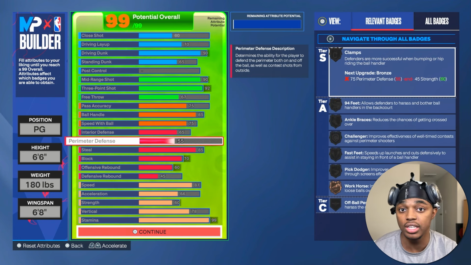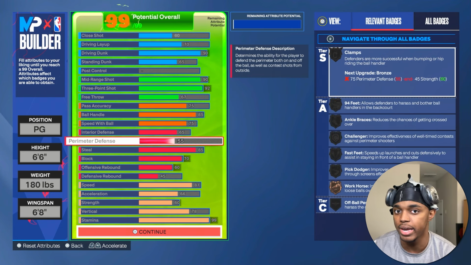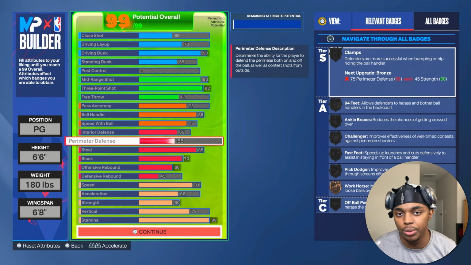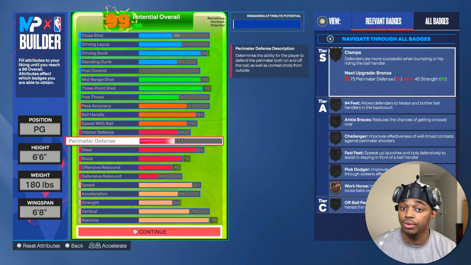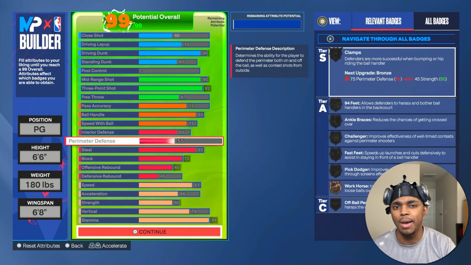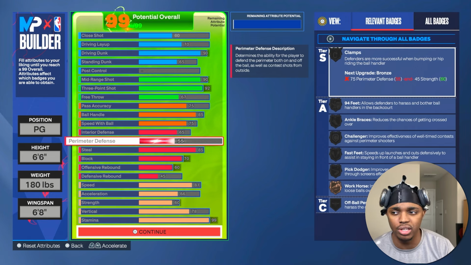If you know that you have good defense and you don't need the perimeter, make this build. But if you're new to the game, or you think that perimeter really matters to the point where you can't play without it, I wouldn't make it. Me personally, I don't need it. It does get annoying. Some people do hit contested shots on me, or like they'll shoot over me, but it doesn't happen often. And especially if you're playing park, I don't really think it's gonna be happening often to you.